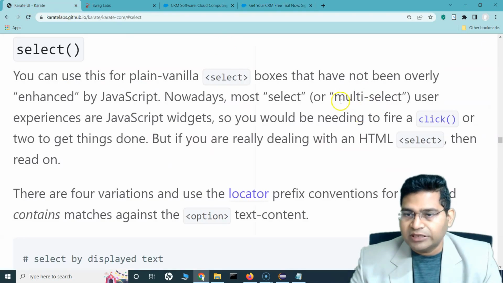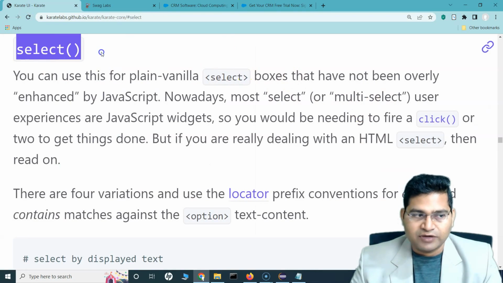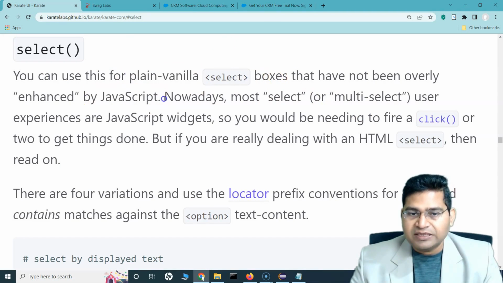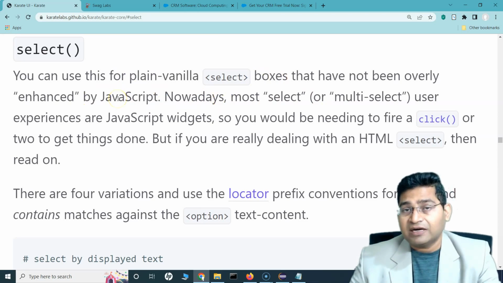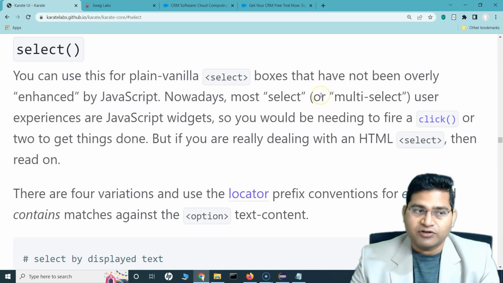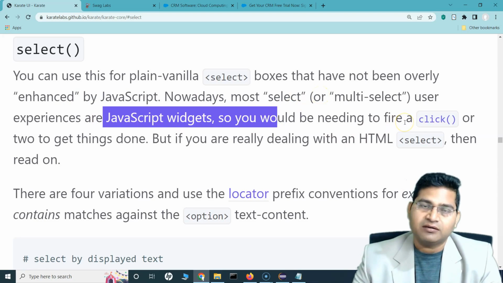If we go to the documentation, this select function will be helpful only when it is a plain vanilla select box. Nowadays many dropdowns are enhanced by JavaScript, for example a multi-user select, and in those cases you have to fire a click or two.